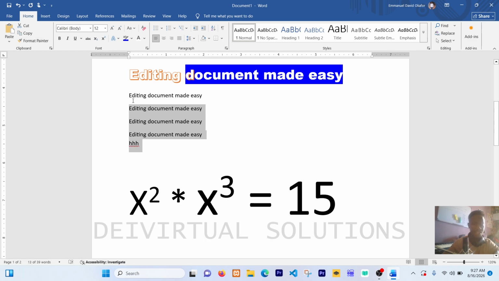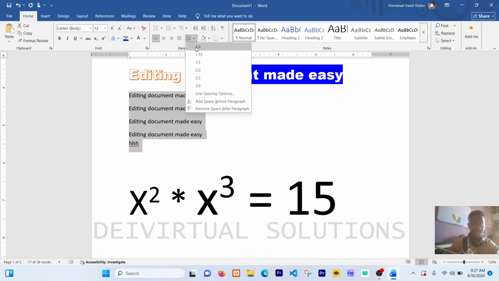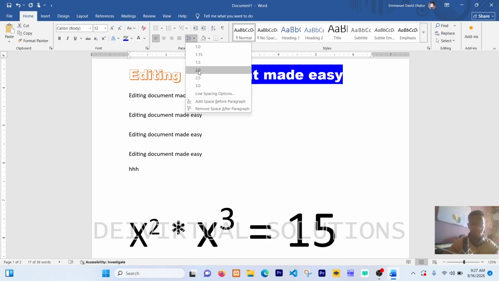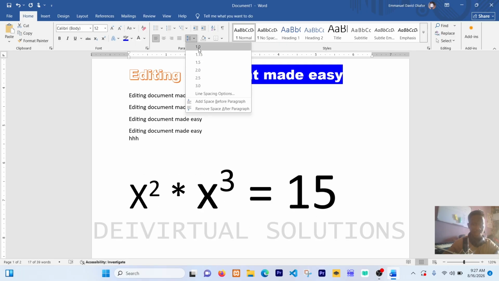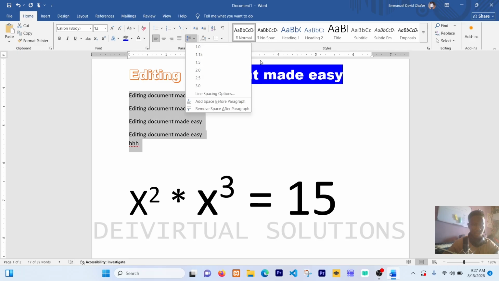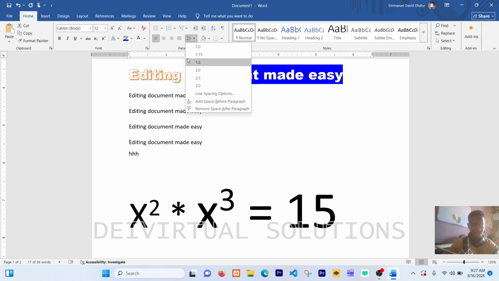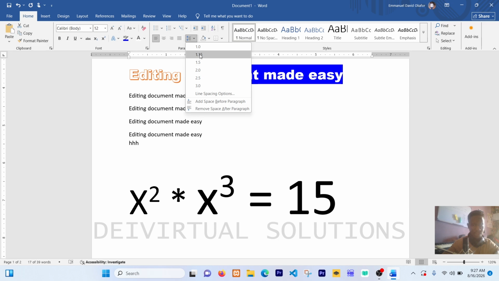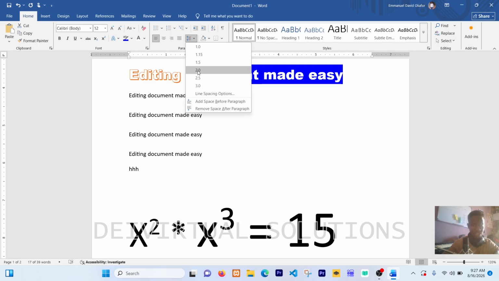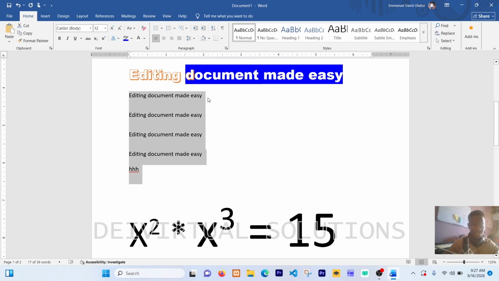So if I have something like this, I can highlight this and give it line spacing. Are you seeing? That is the closeness between the lines. By default it is always 1.15. So I'm going to make it 2 now. You can see the difference.